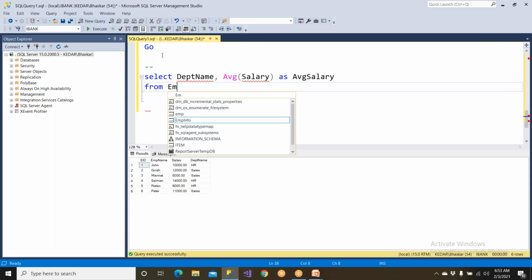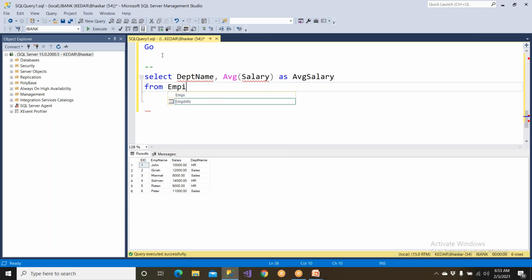The table name is called employee info. Will this work? It is not going to work. Why is it not going to work? Because this is an aggregate function, so apart from the aggregate function, whatever else you have has to be there in the group by clause.